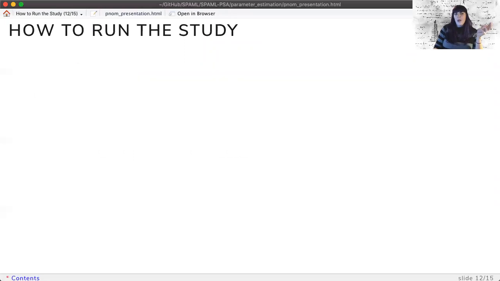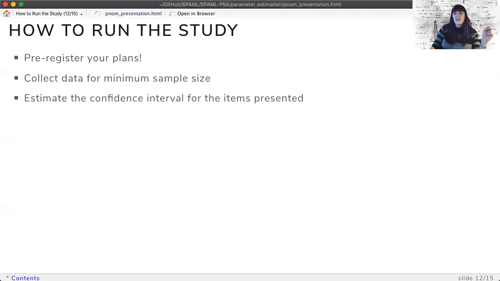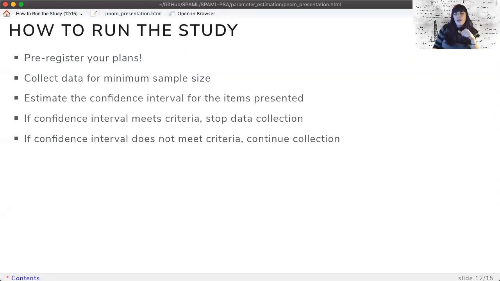Now what? I have a minimum, maximum, and a stopping rule of 0.16. You should pre-register these plans. Next, collect data for the minimum sample size. With this data, you can calculate your confidence interval or standard error as our proxy for confidence interval. Did you meet your criteria? If so, then you can stop. If you do not, continue collection and repeat until you've met your criteria, or you've reached the maximum sample size. You can calculate after each participant, or after a set of participants, depending on your time and code skills.